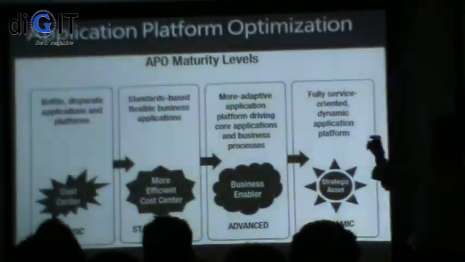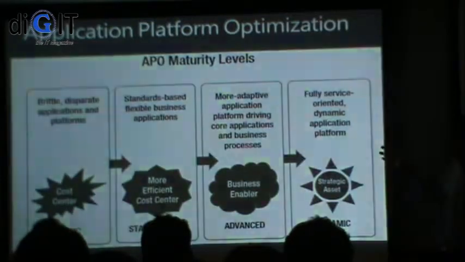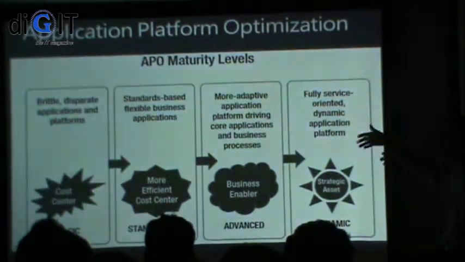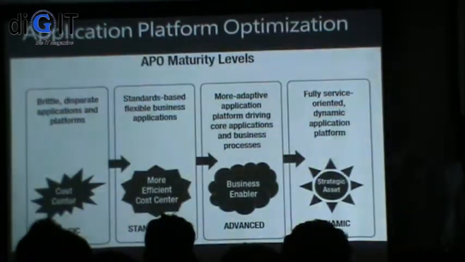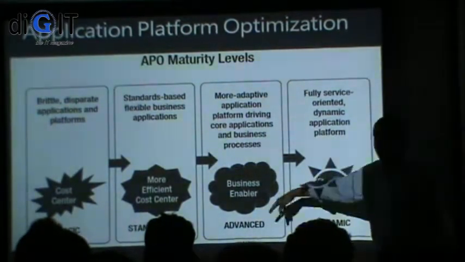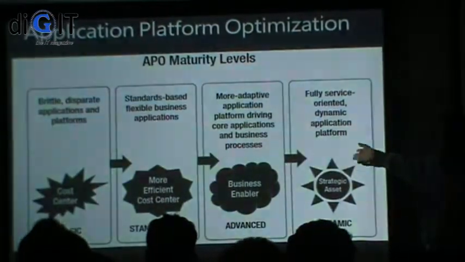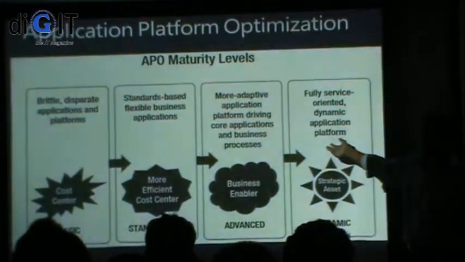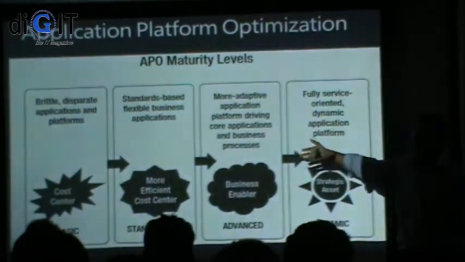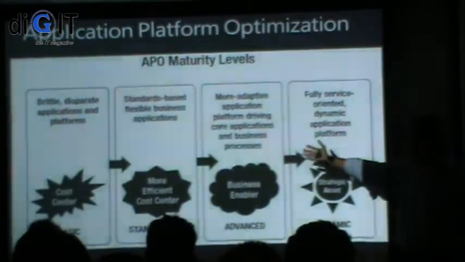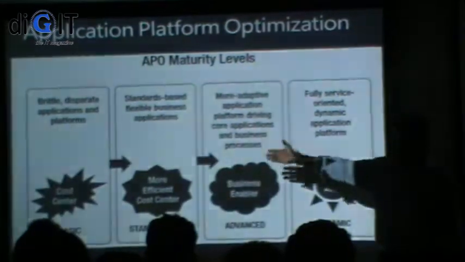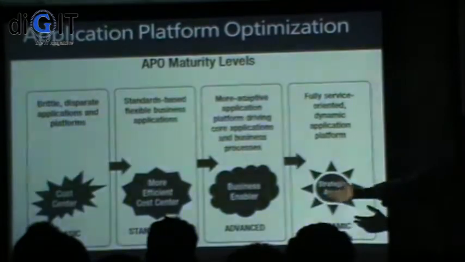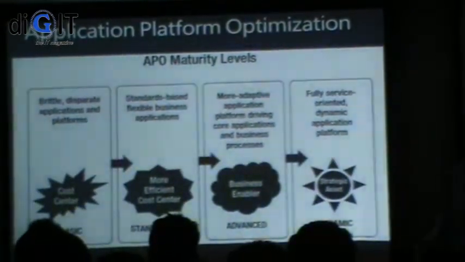So from an organization's point of view, we can categorize into several categories like basic, standardized, advanced, and dynamic. Right? So I put Navantis here somewhere. Right? We are still not dynamic, right? Because we still have a lot of things to improve. Right? We are at a very advanced level. Right? There are certain organizations in Sri Lanka, at least, that are not at basic yet. Right? So these things are very important.